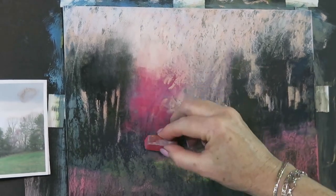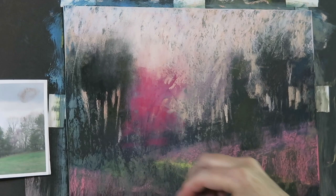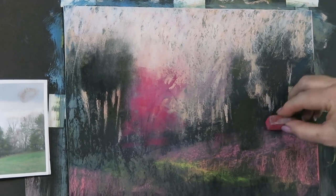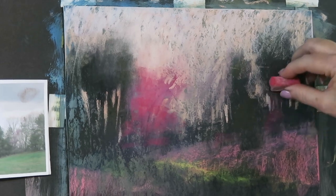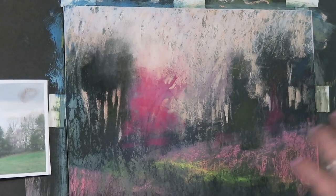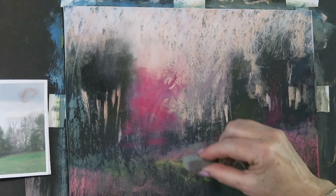Reinforce the pink. And could there be another hint of pink maybe over here? I mean, it's not in the photo, but could we carry it over here? Like maybe there's a little guy over here just to give a little balance. I think we can. Now we want to work on the green field.